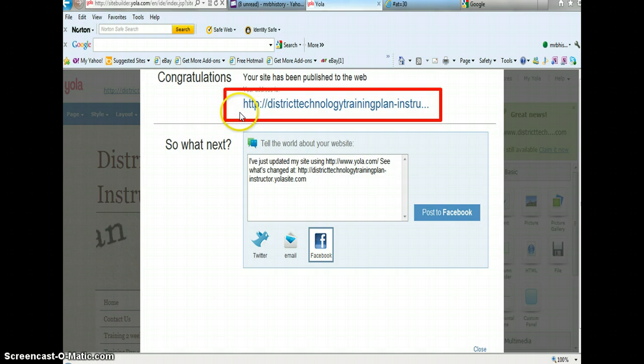Make note, this is the website's address. Please write it down or bookmark it for future reference. Remember that you can go to this site, open your web page after signing in, and change it or add or delete or do anything you'd like to at any time. Anyways, now it's time for you to start.